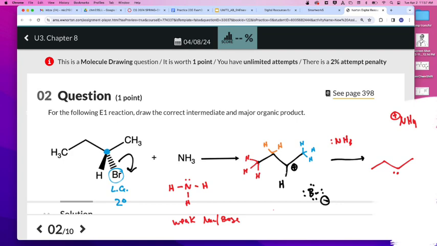If we push on this further, this said it was what kind of a reaction? E. What does the E stand for? Elimination. How do you know you have an elimination? You had to form a pi bond. Did we form a pi bond? No. This is where I will get some people saying, but well, Mike, you were just being stupid about it. You should have moved the electrons into the double bond there.